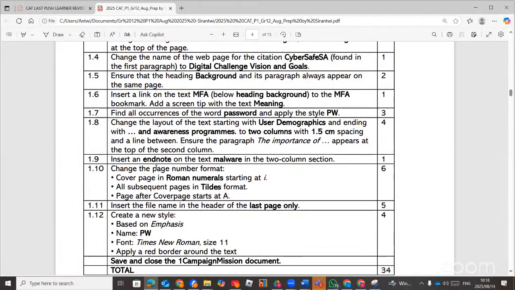1.7. Find all occurrences of the word password and apply the style PW. That means that there is a style called PW, and we have to look for all the occurrences of the word password. Then we apply that particular style on it.